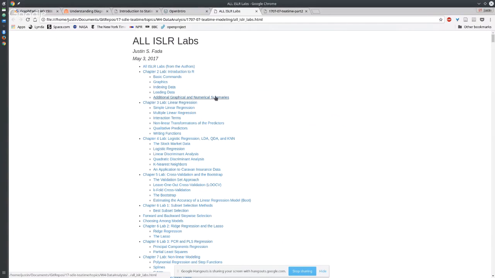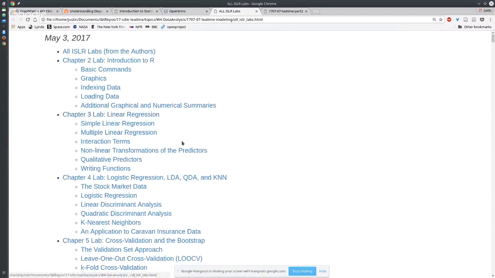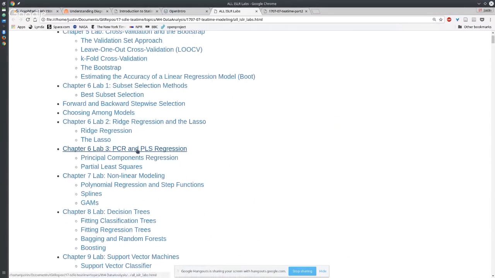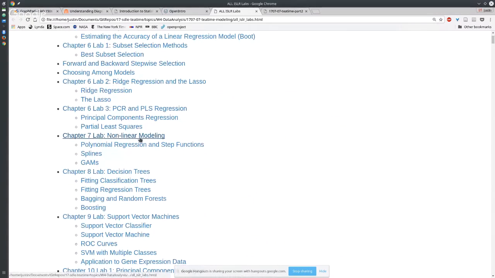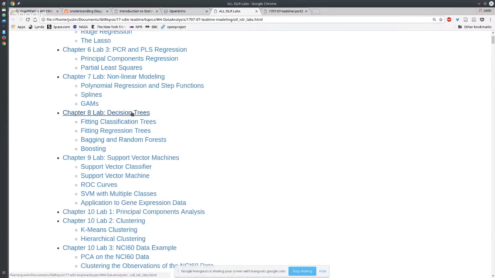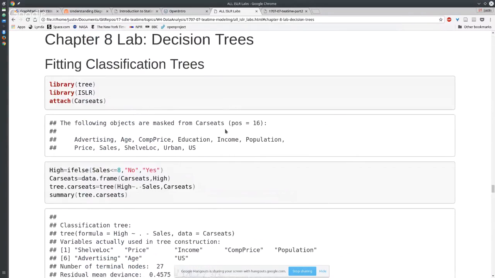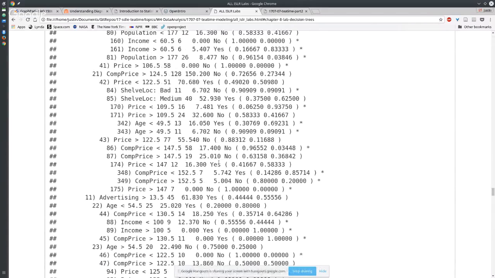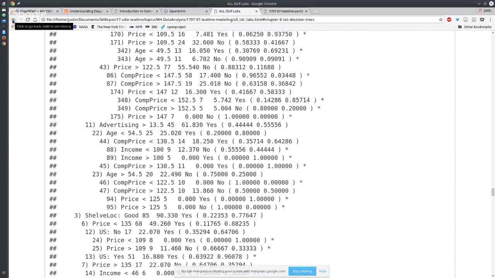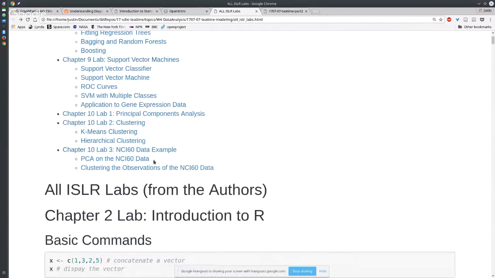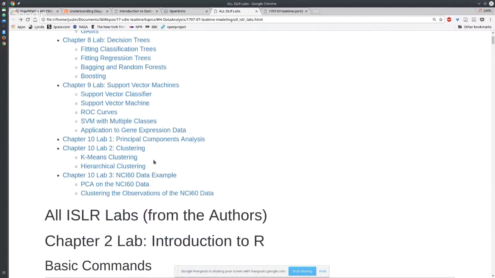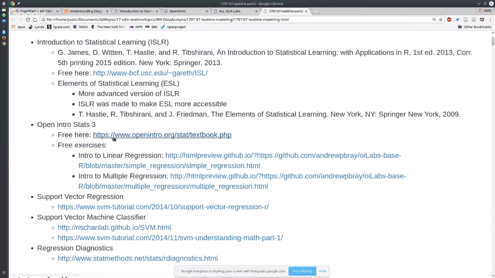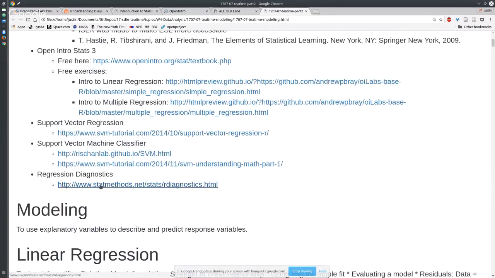I'll talk about linear regression and multiple regression today and some support vector regression as well. But if you want to learn about cross-validation or subsetting, looking at PCR, PCA, nonlinear modeling, so using GAMs and splines, decision trees, random forests, all these higher order models. Let's say we go to decision trees. All the code is here for walking through examples of how you do prediction using decision trees, as well as support vector machines and other higher order machine learning algorithms. Really nice walkthrough there, as well as clustering, some unsupervised machine learning. These are the links I'll be using today from Open Intro Stats, as well as some online tutorials for SVM.